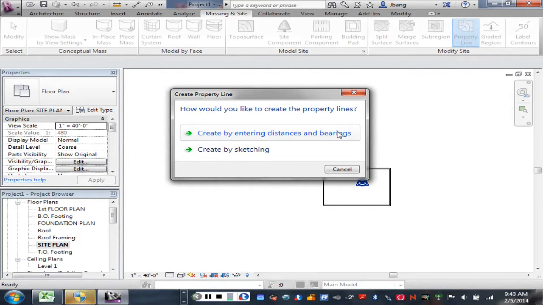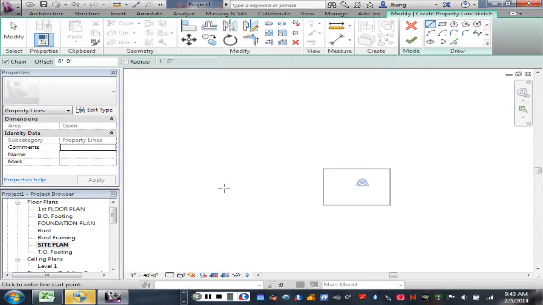Okay, that's where you would enter in that this property line is 150 feet long on a distance, on a bearing of north 90 degrees, south or west 30 degrees or whatever, so you'd get the angles right. In our case, we're not going to do that. We're going to just go by sketch at this point. And then I'm just going to draw that rectangle, and I'm just going to come out here someplace. And it's going to be 150 feet square, right?